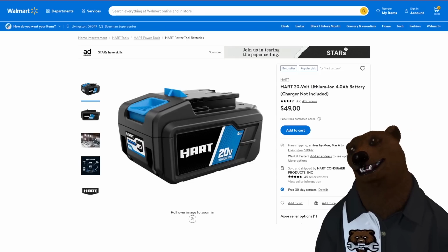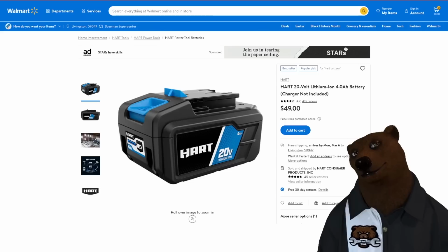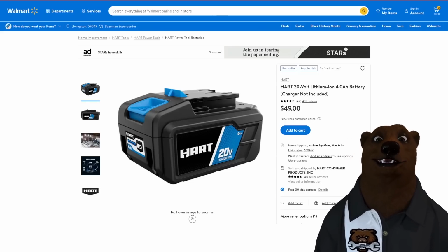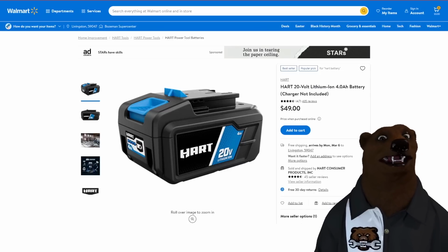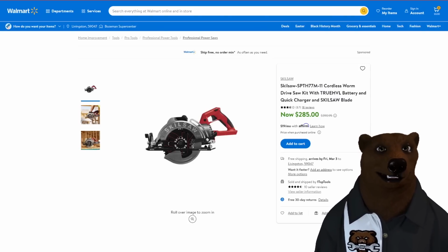Now, this is a sale or clearance price. I'm not sure, I saw some things showing this as a clearance, some things showing it as a sale. And whatever it is, it's cheap. $49 on that. All right, and then last but not least, over at Walmart. Well, not last. We're going to talk about some more.